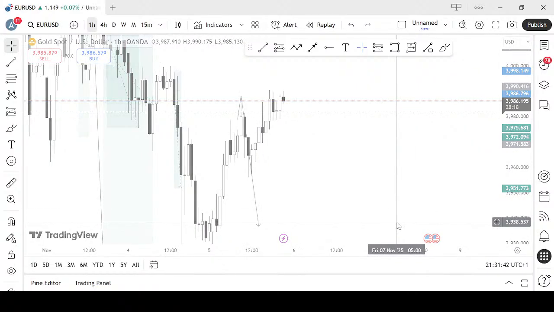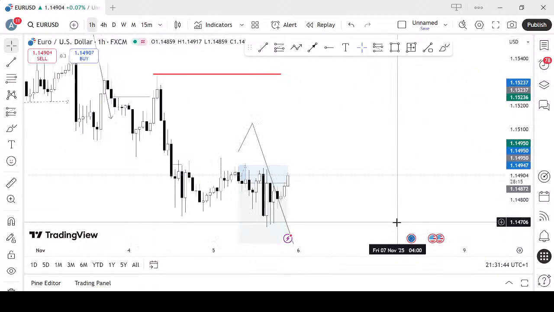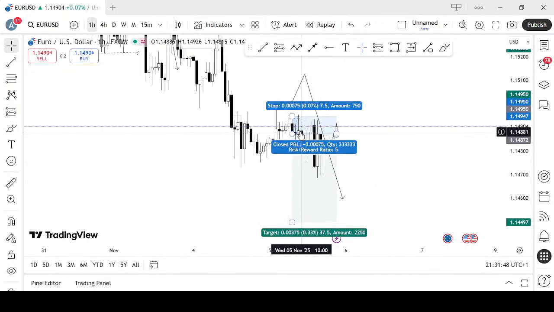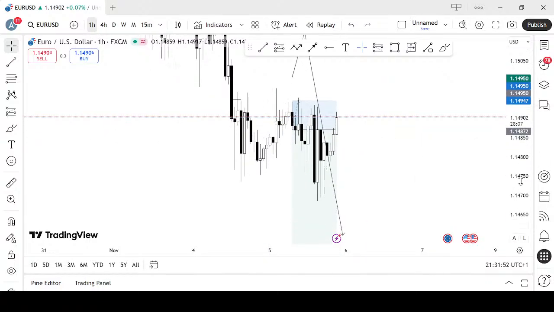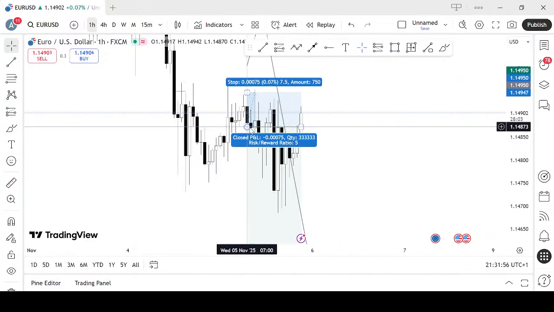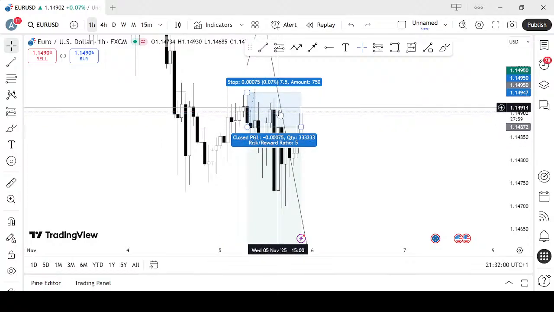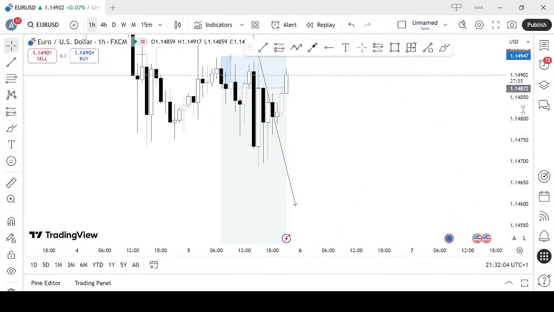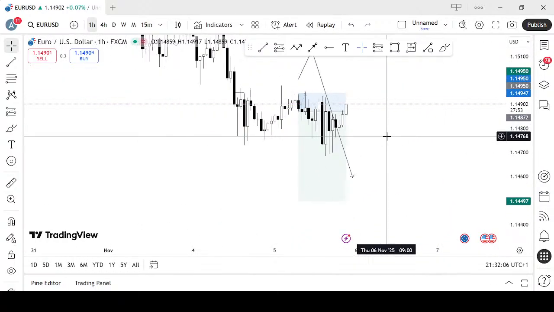The next pair is Euro USD. Euro USD was my first loss today. I took this sell right here. That's the bearish engulfing and price came below, didn't do up to 1:1, so I could not break even, then took out my stop loss, then fell. Now it's reversing a little. So I took a loss on Euro USD.